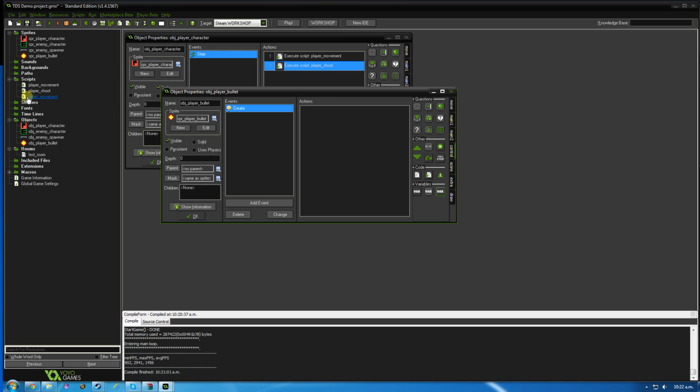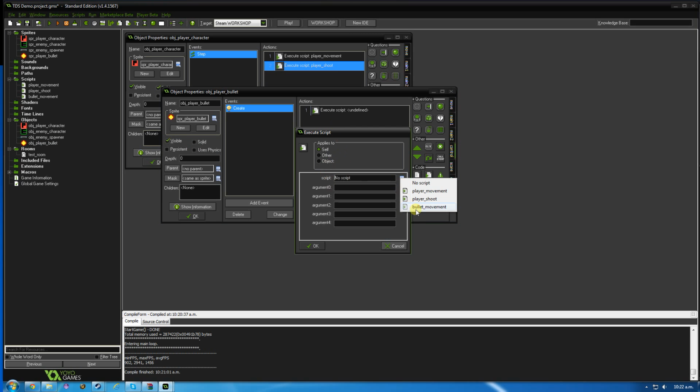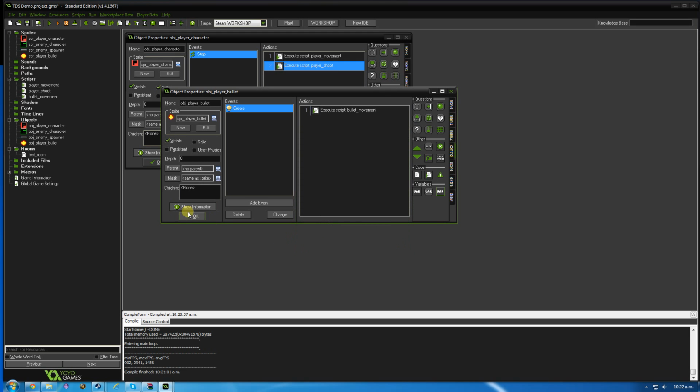So by putting them in separate scripts over here, these serve as little functions which we can call on different things. So this is going to be bullet movement, and we could use it for different kinds of bullets as well. If we were to upgrade bullets later on, if they have a similar action to this one, we could just put that same script on it, reuse the code. Okay, so on the create event, we're going to execute a script, the bullet movement script. We might assign a speed to it later on, so we can add to this, change it, whatever we want.